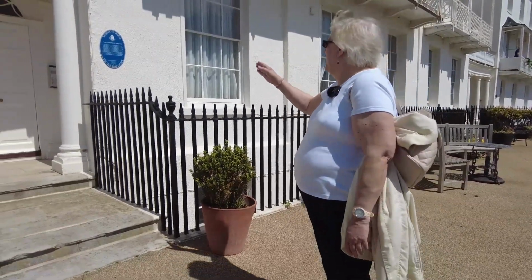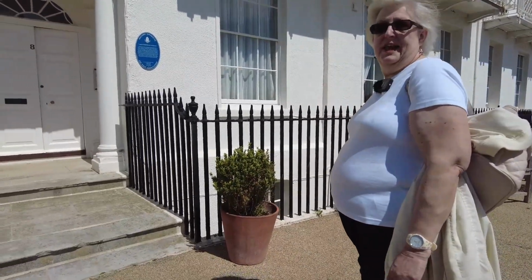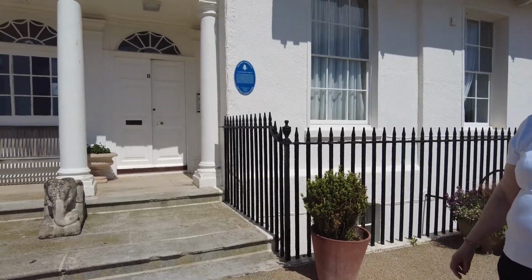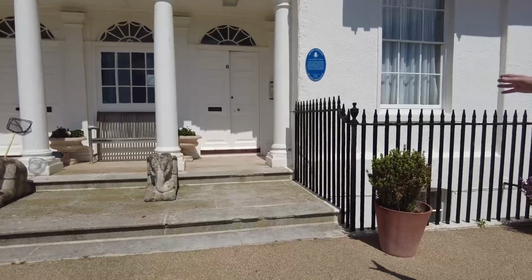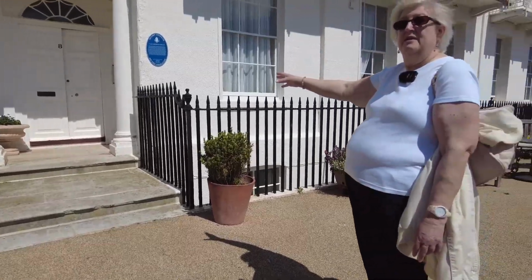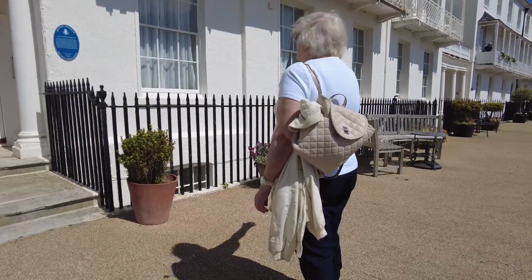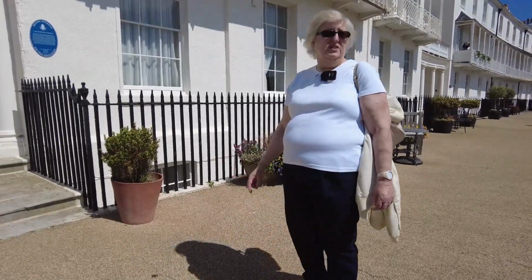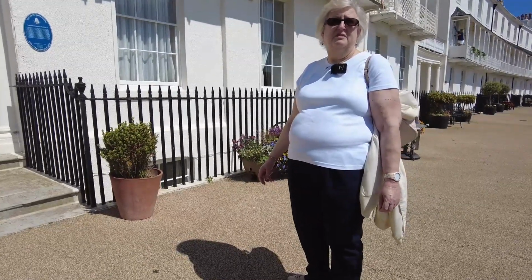That's number 7 and 8, which is there. And that's where the Grand Duchess Helene was. This is where she stayed. It's got a quite nice entrance to it, isn't it? And this is the entrance that the staff would go in. The staff would go in through there. The staff entrance, number 7, next door. Again, has a beautiful entrance, and that is where she stayed. Okay. Wow, that's amazing, isn't it?